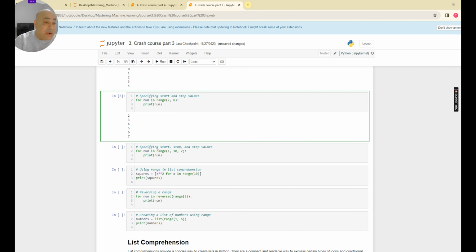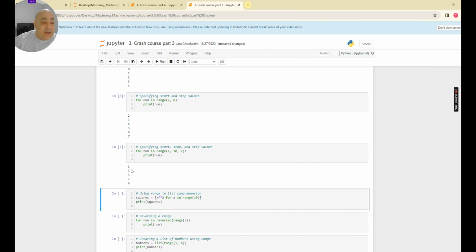If I want to put the 3 parameters, which is start, stop, and the step, where I can say the increment condition is entered here in the 3rd parameter, then I can do that. And it says you start from 1 up to 10, but you are actually incrementing by 2. So it will print 1, then it will print 3, then 5, and 7, and so on. So if I run this, can you see 1, 3, 5, 7, and 9, and then the next number would have been 11. Therefore, we will stop at 10. So the next number is not generated.